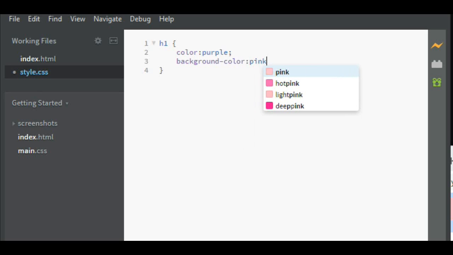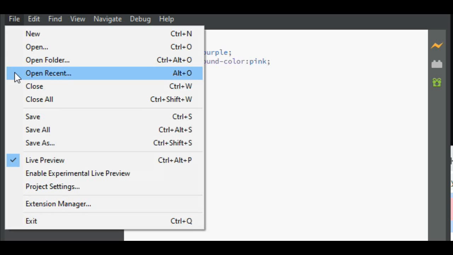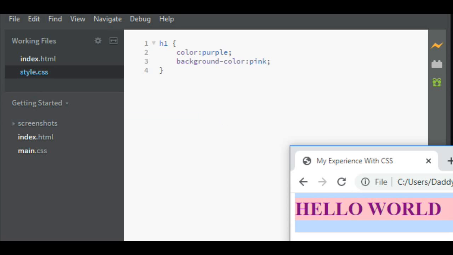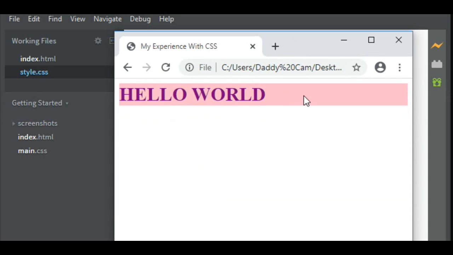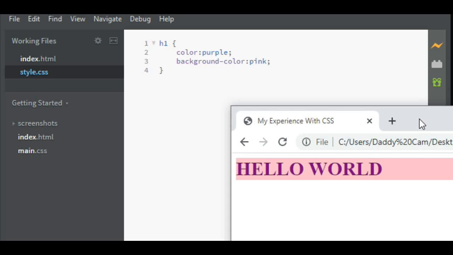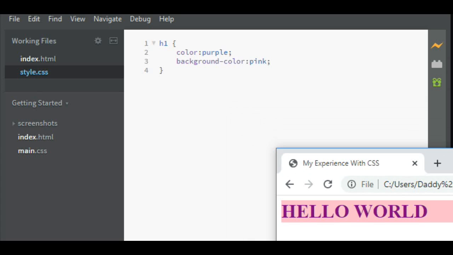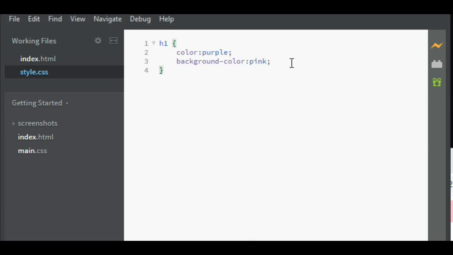You know, change everything. And semicolon, right? And then save it. Go back over here and hit refresh, and you'll see a background color of hello world, say pink, right? Okay, so that's how you pretty much do it.